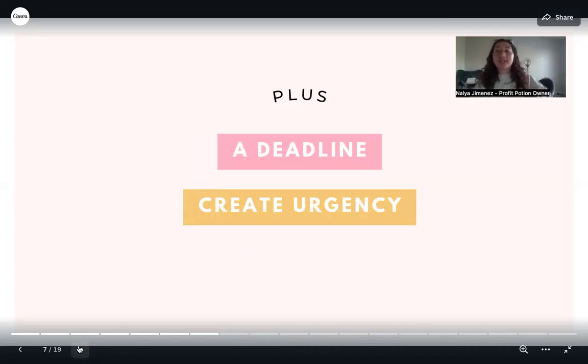If you post a PDF for $17 and it's just always $17 when you're launching it, why are people buying it? Nobody's going to buy it because there's no urgency. It's not going anywhere. There's no bonus that's leaving. There's no price increase. There's nothing happening. They can just buy this product whenever they want, which will lead to them procrastinating and either forgetting about it or just never doing it.